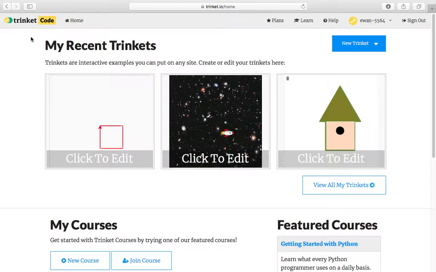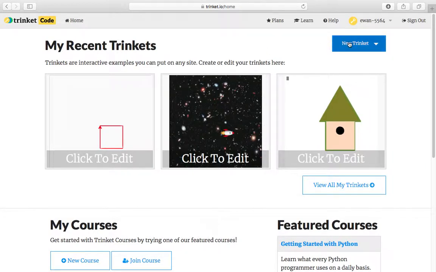In the future I may be doing some coding tutorials and most of them are going to be on something called Trinket. Now the reason why I use Trinket is because it's hard to find a good free online programming language compiler. And Trinket is the most widely used and the best one out there. So I'm not going to discuss how all programming languages work on Trinket. However, I'm going to discuss how to use it.